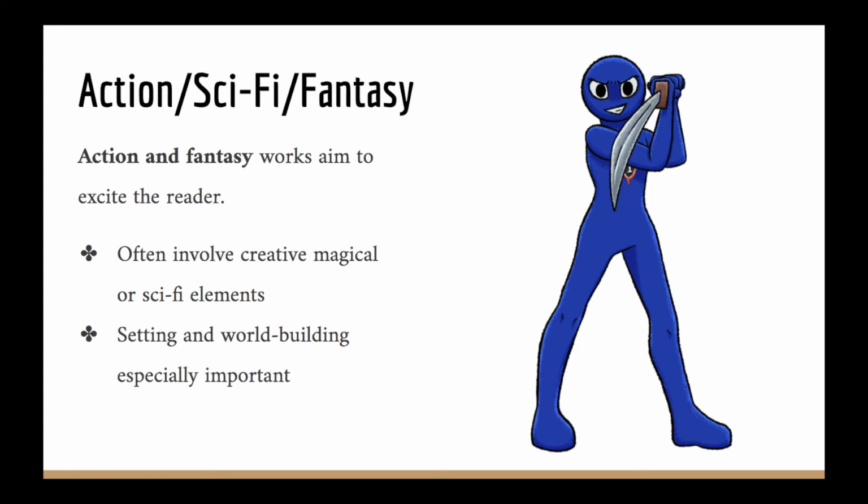This kind of genre is very creative in that it has a lot of elements that are not in real life, that are completely made up. This can be in a new species of alien that nobody's ever seen before, or a new concept for how magic might work in a magical world. And even in action-based stories that supposedly take place in the real world, there are still elements of it that are, if not impossible, at least very highly unlikely. And because these kinds of stories are so different from real life, it's very important to keep in mind when writing them what we talked about on our setting day, about world building and kind of explaining to the reader why what's happening really makes sense.